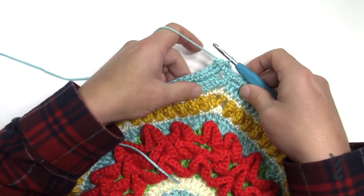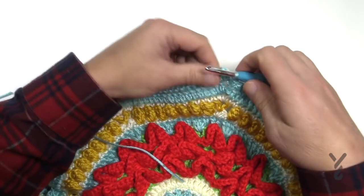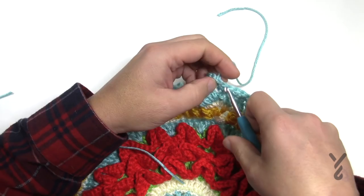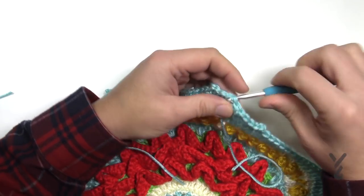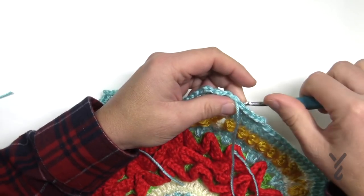Okay, and then I'm gonna get rid of that color. So just fasten off that color, and then we're gonna begin something new, which will be a little bit easier for you to follow. So this is round number one. The first round will take you a little bit longer because you gotta count your stitches to make sure that you got the right counts, and other than that, it's not a big deal.